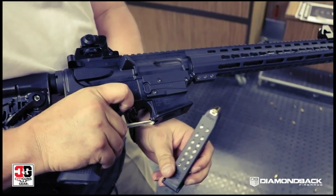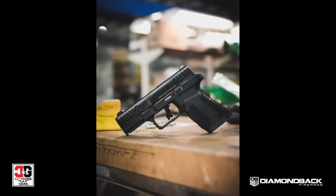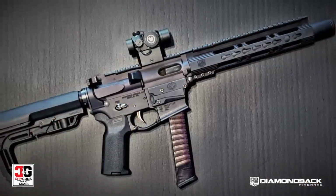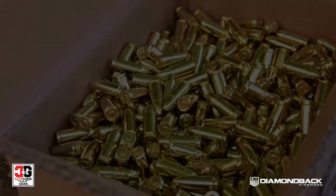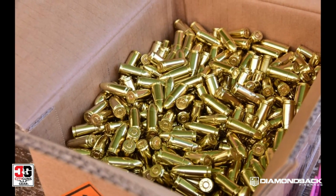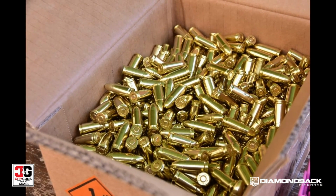The offering continues to evolve with weapon systems that now include their DB9, AM2, DB rifle series and DB pistol series, with now the DB9R pistol caliber carbine that is taking the security industry and sports market by storm. The 9mm Parabellum carbine platform is making headway in both sporting and security arenas. It is tactically prudent to have a long gun that is chambered in the same caliber as your sidearm.